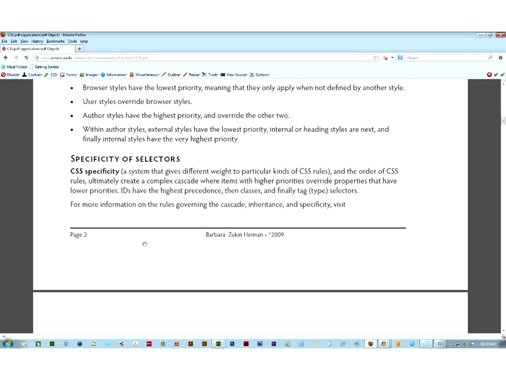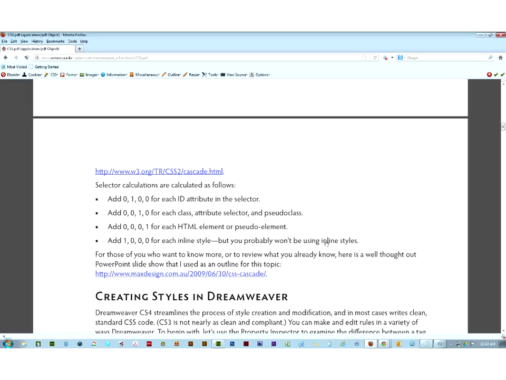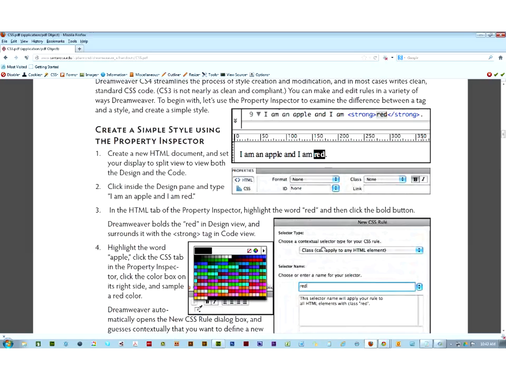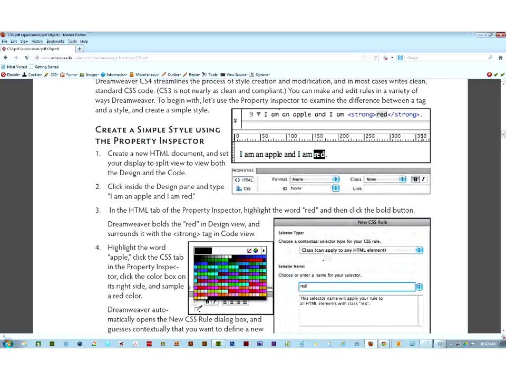Okay, what about the specificity of a rule? The closer the rule is to the tag, the more specific it is, and then will override other rules. And this whole formula stuff here, this is great if this works for you. It does not work for me. So basically what I think about and what I try to train my students to do is to understand that the more general a rule is, the less powerful it is. In other words, if I'm creating, let's see, let me go to Dreamweaver here.